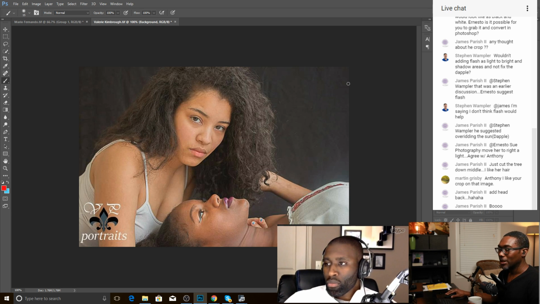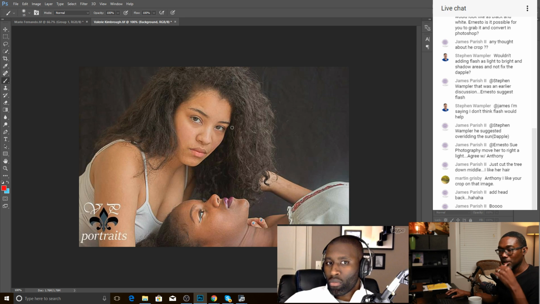I love using natural light, but whenever you use natural light, you also have an issue of trying to control that natural light, in the sense of how it falls on your subject. In this particular case, the light falling on the subject is pretty flat lighting.